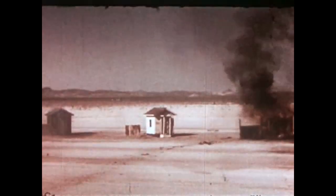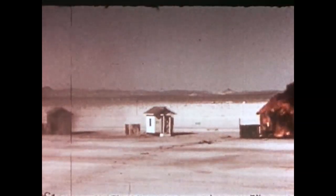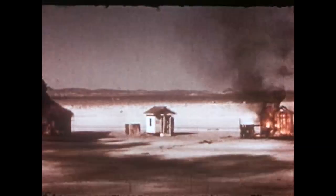The house on the right is the first to ignite. The trash serves as kindling for the dry, weathered wood. The house on the left smolders for a few moments. Looks almost as if it will not burn, and then bursts into flame. The house on the right continues to burn. 2 houses are a total loss, but the well-kept and painted house in the middle still stands.